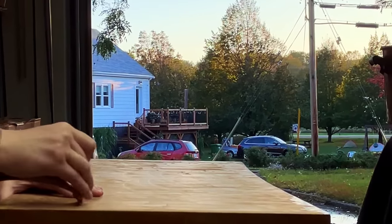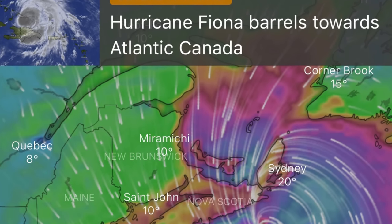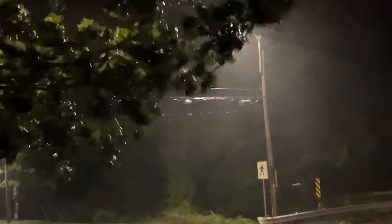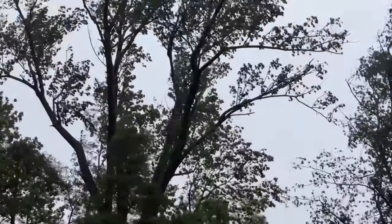But to be honest, I had bigger things to think about because as I was starting this piece, there was something brewing. Hurricane Fiona was barreling up the coast and just about to slam right into Nova Scotia. She hit us late in the evening and the overnight hours were the worst. It was still quite windy the next day, so we gave it an extra day before we started the cleanup.